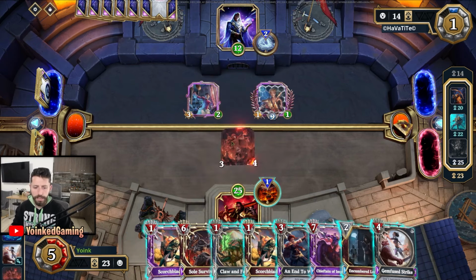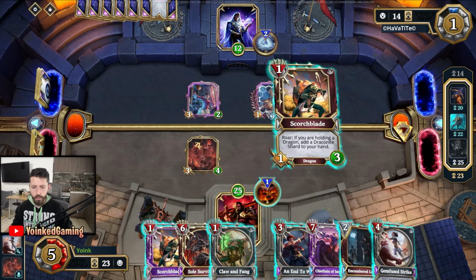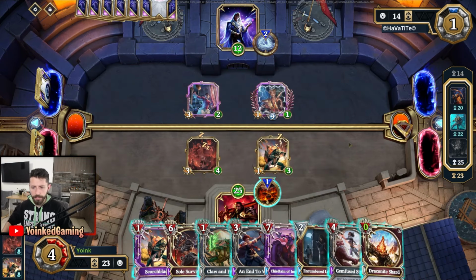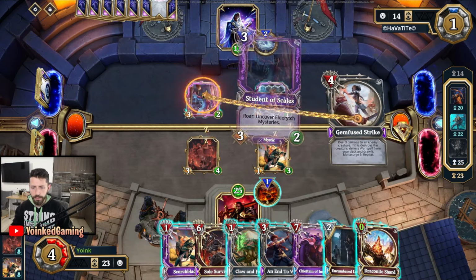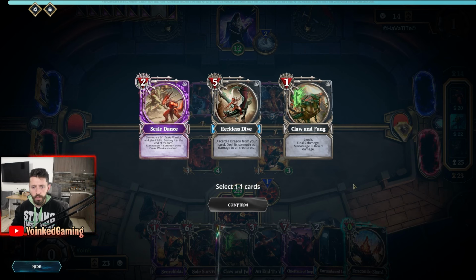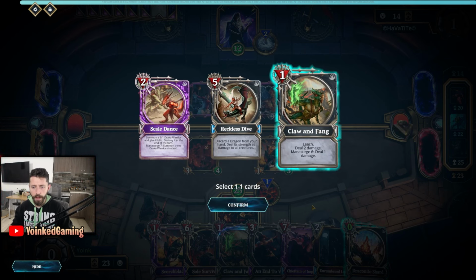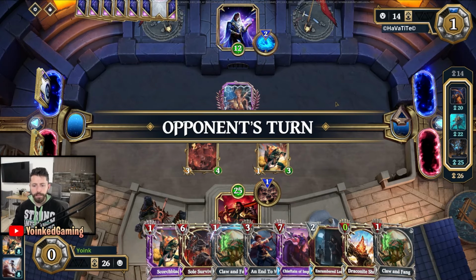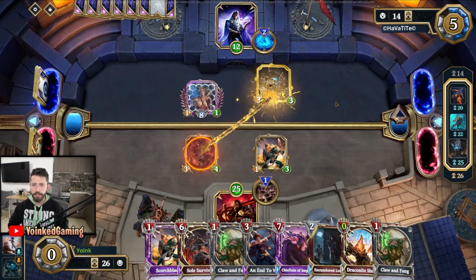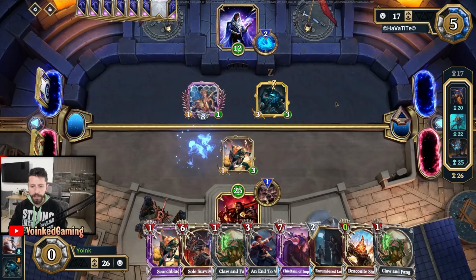Let me just play my Selkie Spirit. Then I am going to play a Scorch Blade to get a 0 mana Draconite Shard. I can also play Gemfuse Strike on one of these, and as soon as we clear that creature, we are also going to get a Claw and Fang for 0, and if we find... Oh no, I'm trolling. Yeah, that's the play. We really need to play 8 mana on the next turn. My opponent is going to destroy my Selkie Spirit, that's okay though.